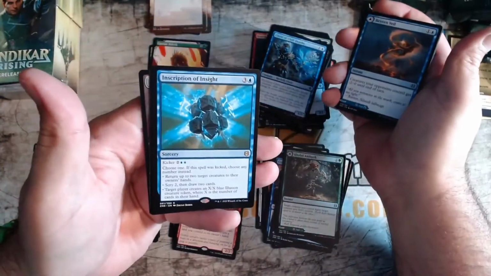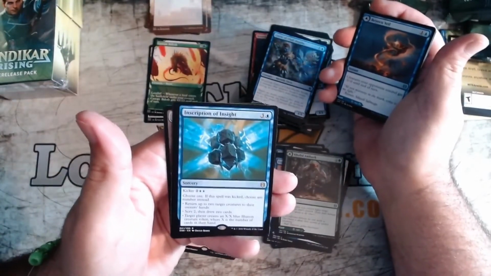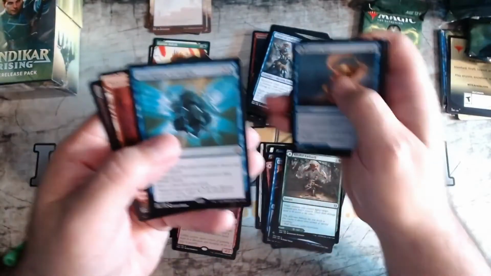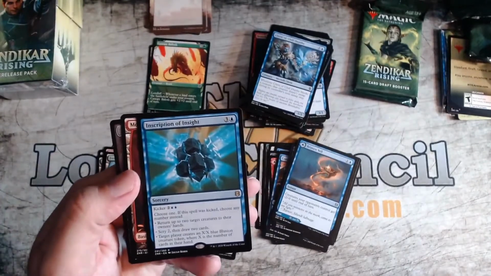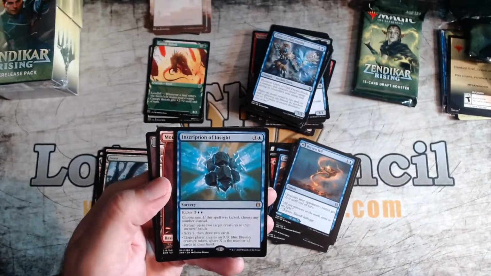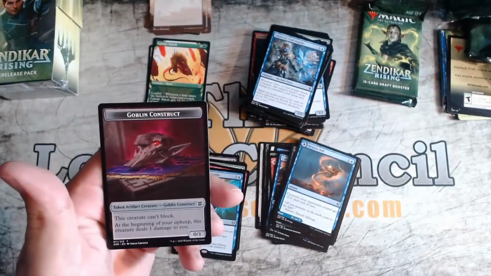Oh, Inscription of Insight. 3 and 1 blue, kicker 4. Choose 1. If it was kicked, choose any number. Return up to 2 target creatures from owner's hand. Scry 2, then draw 2. Target player creates an X/X blue Illusion creature token where X is the number of cards in their hand. We really kind of thought that maybe each color was going to get an insight card or inscription card. It was going to be a cycle. Unfortunately, it was not a cycle. Only 3 of the 5 colors got one of these. Oh, and a Goblin Construct. Very nice.